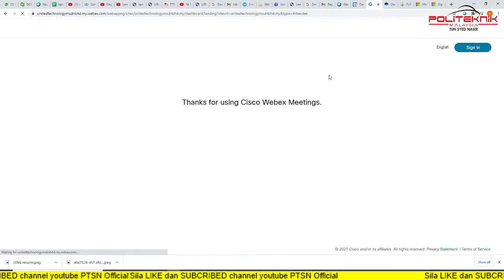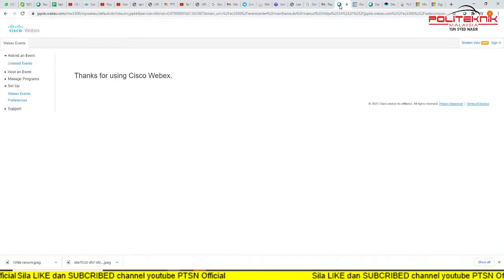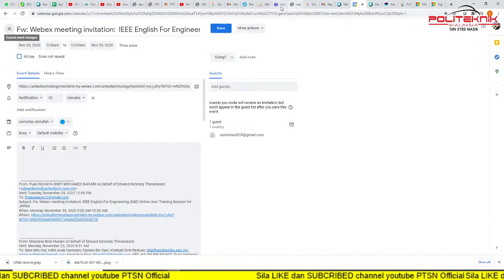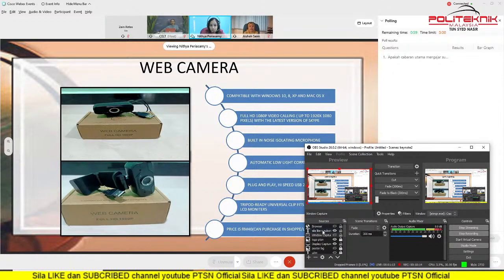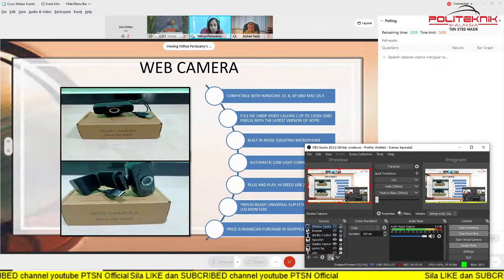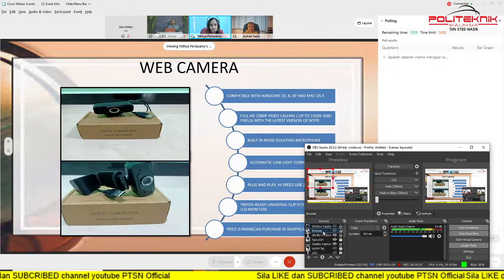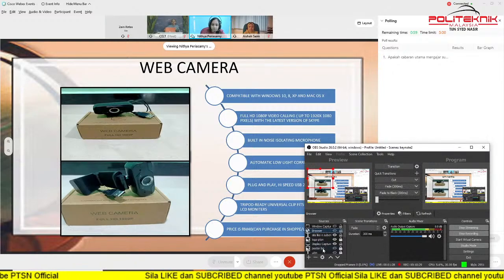The third tool, which we all know, is that in our latest PC we don't have a web camera. So I bought an additional web camera on Shopee. The price is less than 50 only. All these three tools are just plug and play only, using the USB port. So it's easier for my class when recording and everything. These three tools play a very important role in my online class.